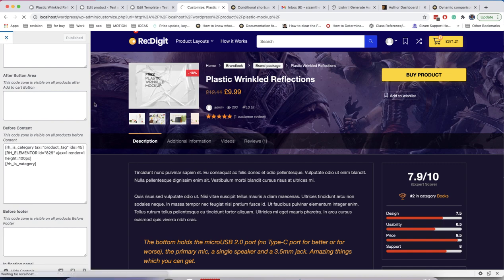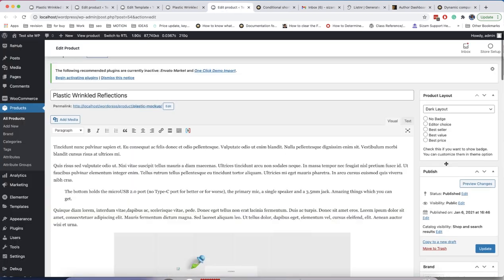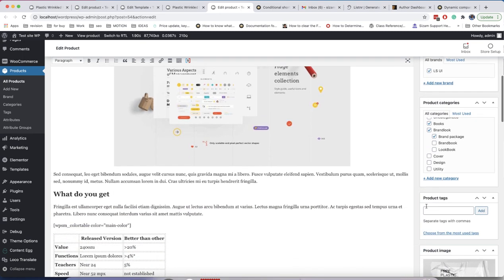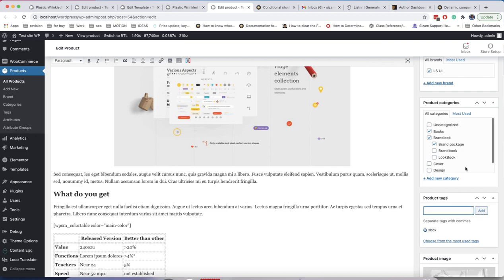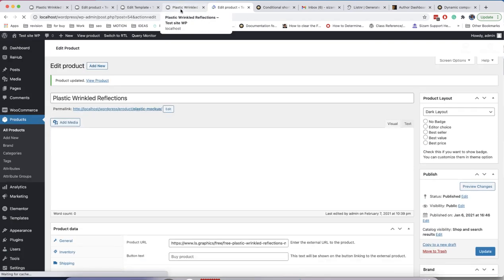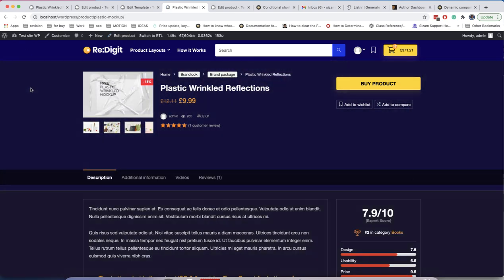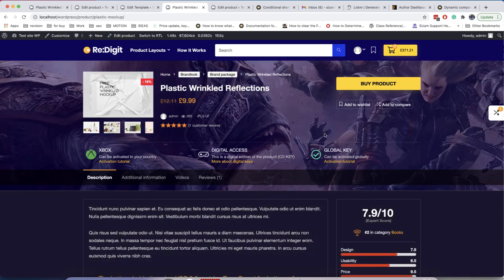Let's see how it works. For now, product has no tags, so nothing is loaded in custom area. Now, add our tag and you will see that our Ajax shortcode starts to load on this product. You are not limited by using just one shortcode, you can create different panels for different categories, tags and taxonomies, and even for different users and countries.